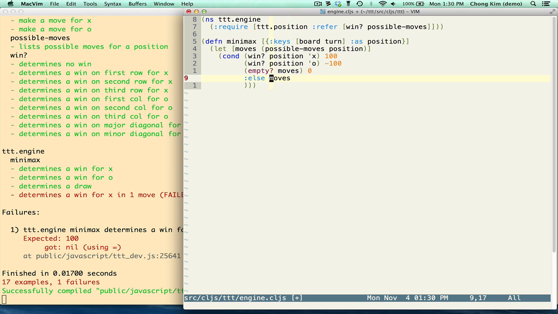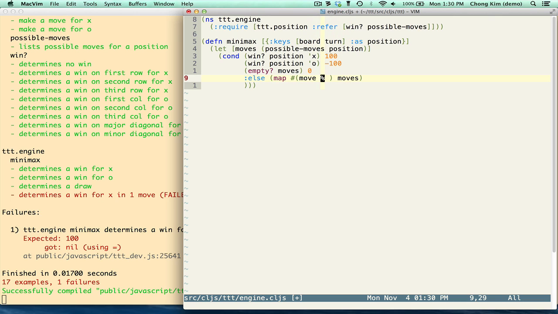Okay, so this is a list of possible moves, and what we need to do is make a list of positions based on those possible moves. So that means we need a map and a function. That function is move, and we do this, the %, which means that this is a list of moves, and it's going to map it.